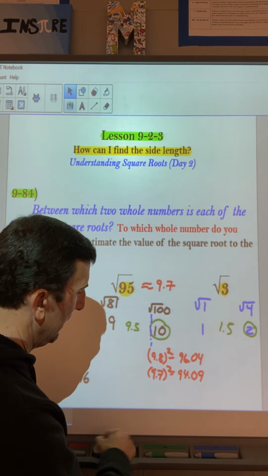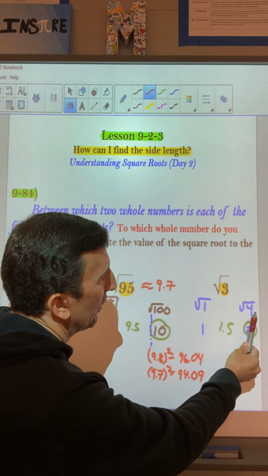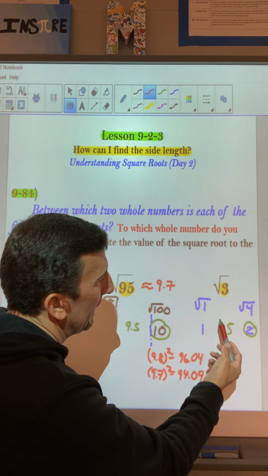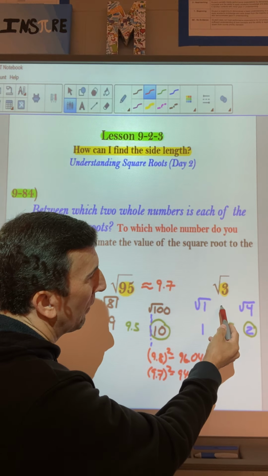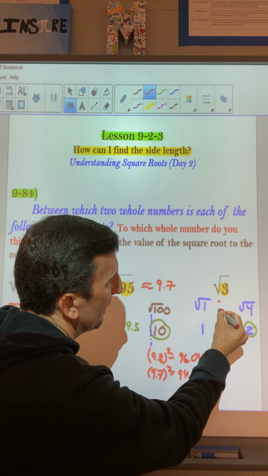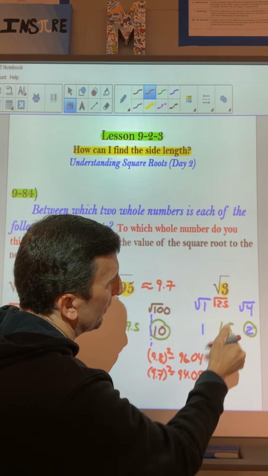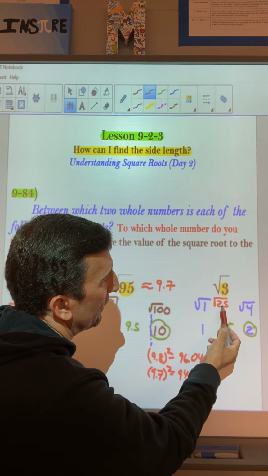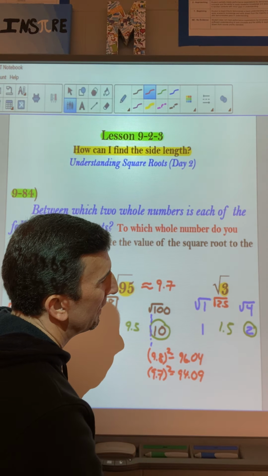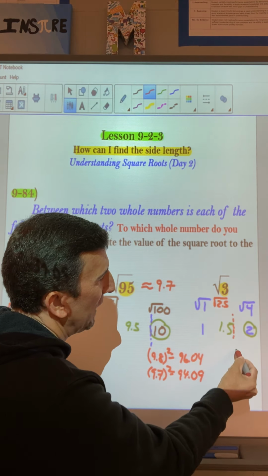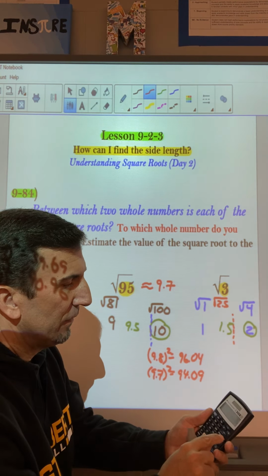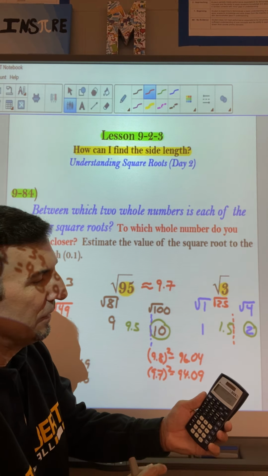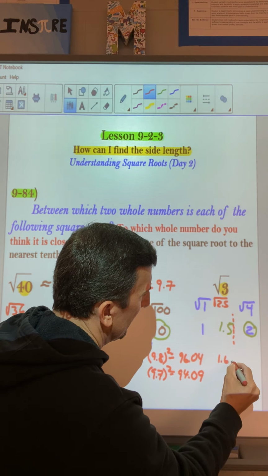Let's do this one. Again, 3 is closer to 4. The halfway point in between here, we could work it down to about 2.5. So the square root of 2.5 is 1.5 there, 1.5 there. And is 3 closer to 2.5 or is 3 closer to 4? Well, it's closer to this, so I'm going to try a number somewhere right in there. So let's try 1.6 times 1.6. That equals 2.56.